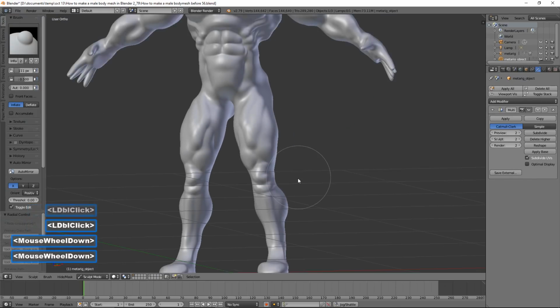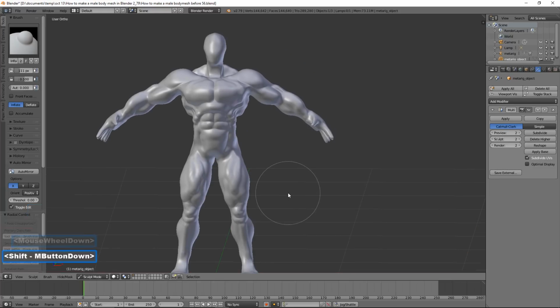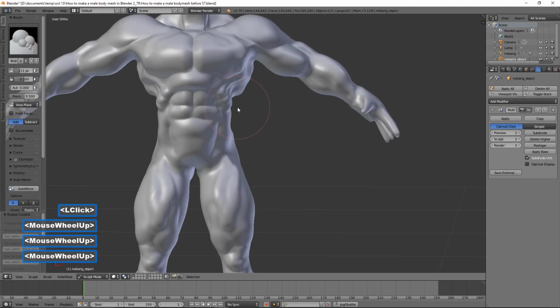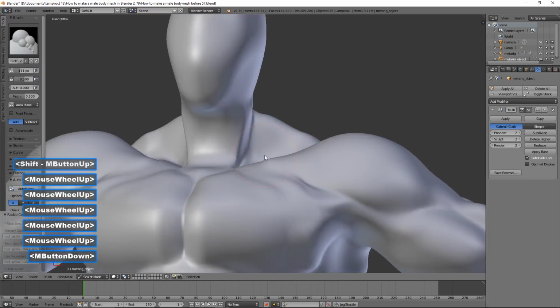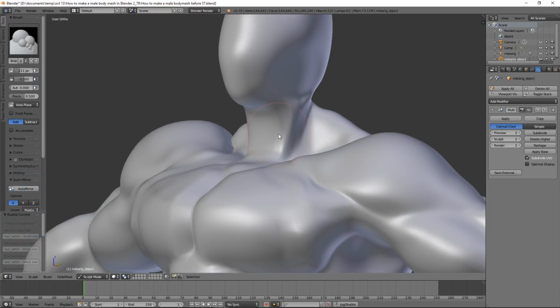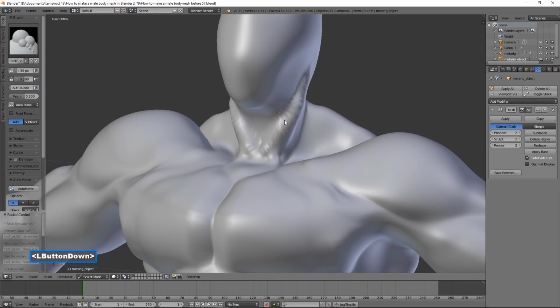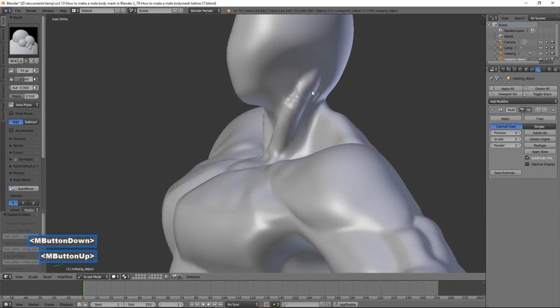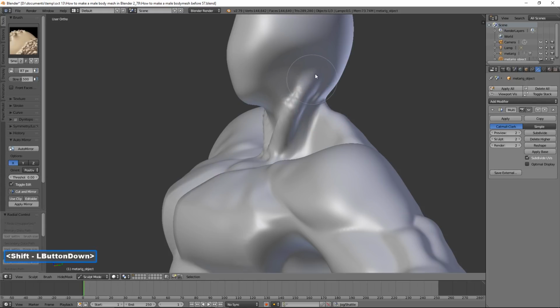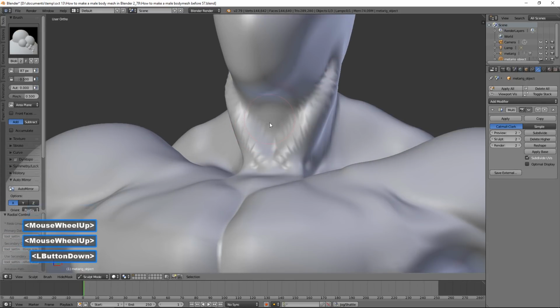Just left clicking to do that there. Okay, what we're going to do now is click here, go to the blob brush, zoom in. Let's press F. Imagine the ears are right here, so we're going to come down just like this. Now we'll press F, smooth that there. Click here like this.